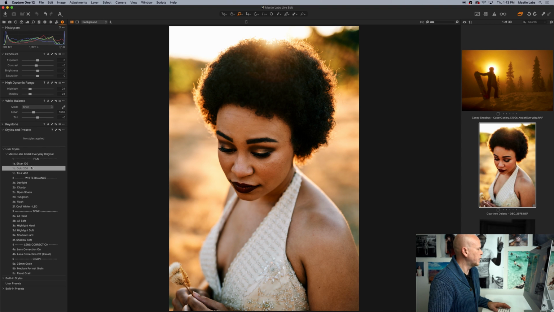So let's see here. Which one do I like better? I think we're going to do Ektar. I'm going to increase the exposure just a tiny bit, decrease the temperature a little.